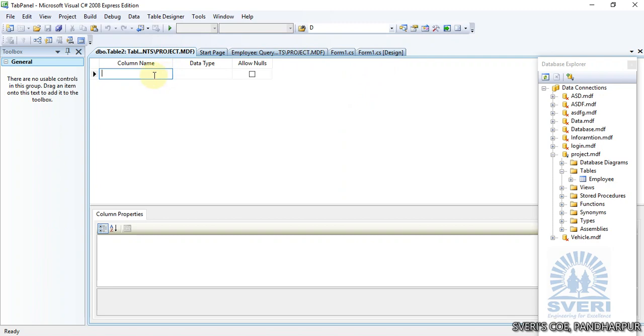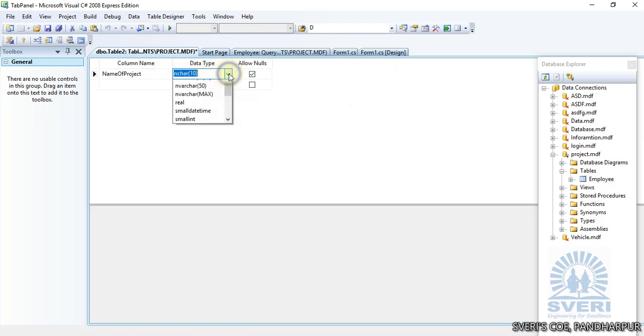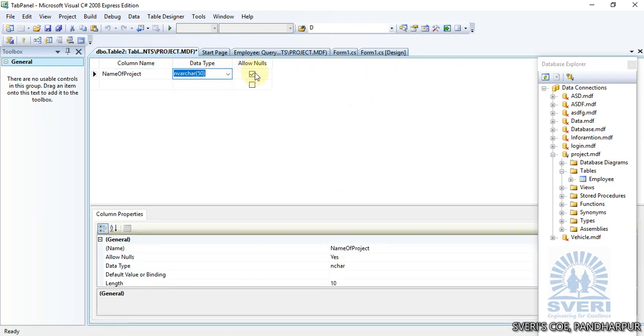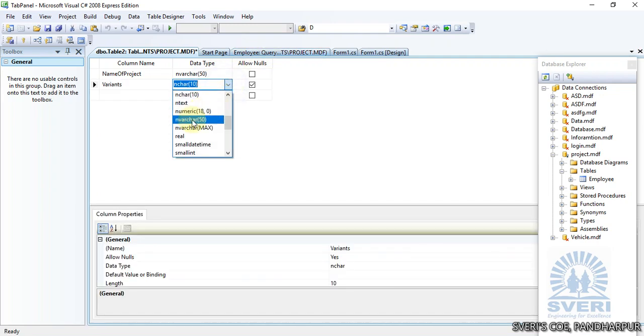So just here the first is name of project, varchar 50, and it doesn't allow a null value. Then variants of the project, again varchar, doesn't allow a null value.